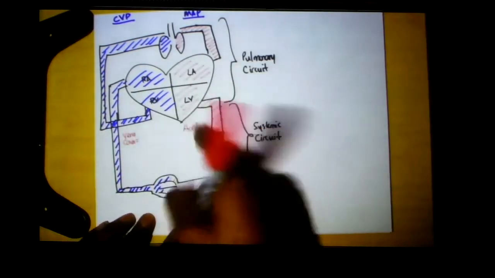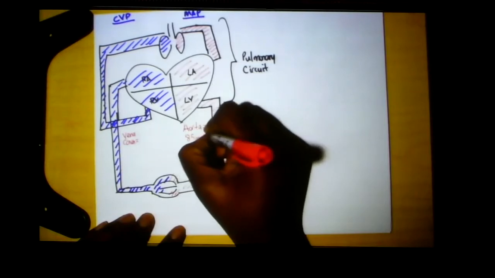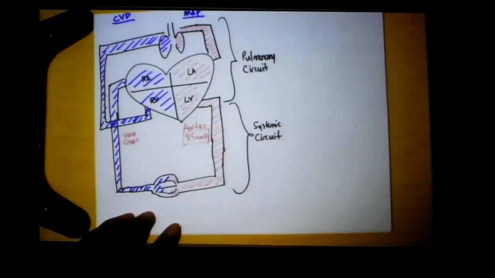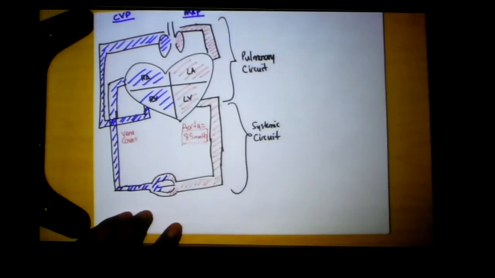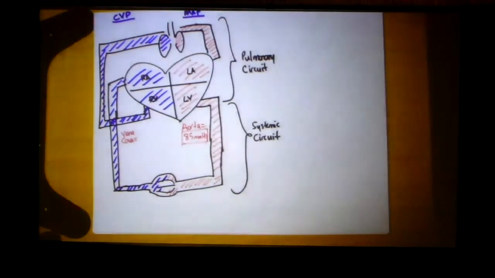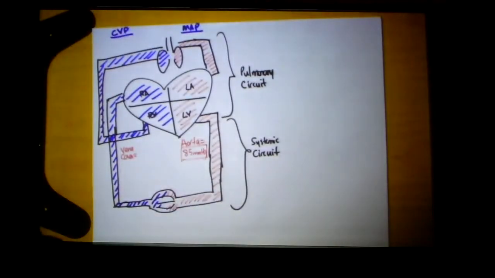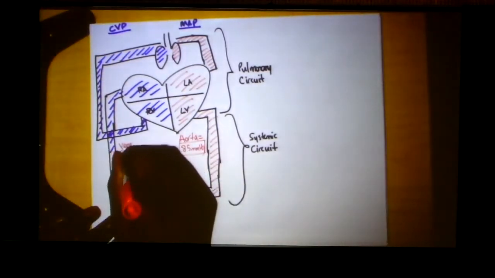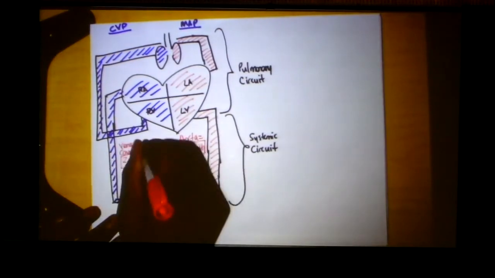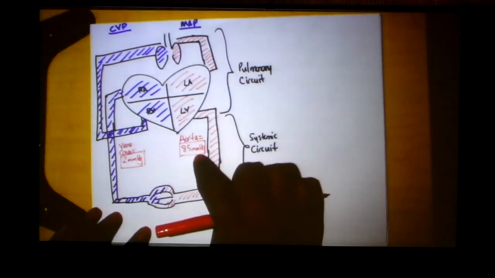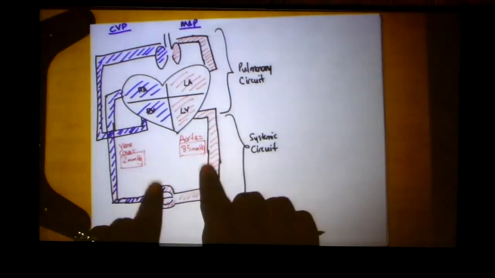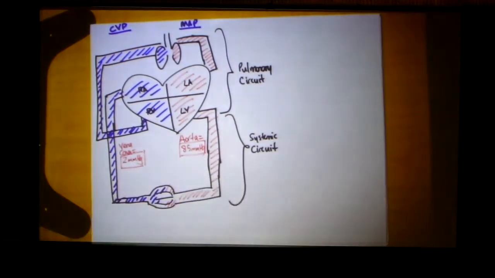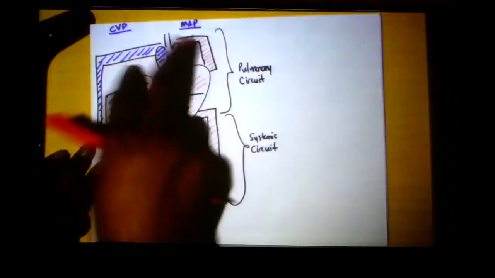Now, the pressure in the aorta is typically about 85 millimeters of mercury. Okay, and don't get too bogged down with these numbers. In terms of memorizing, I'll talk about what the important parts of this are in a bit. Can you see this? Okay. In terms of the vena cava, the pressure is usually very low, so roughly about 2 millimeters of mercury. Okay, so that's the mean arterial pressure in the aorta and then the central venous pressure of the vena cava. So as we can see, there's clearly a differential here, right? Clearly a pressure gradient.